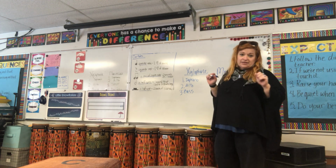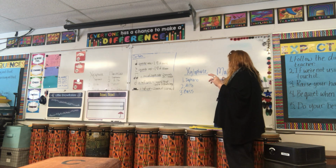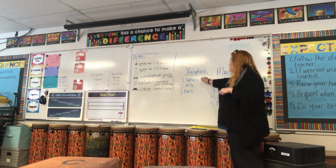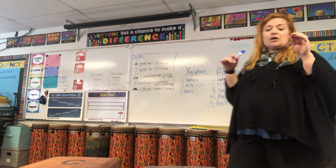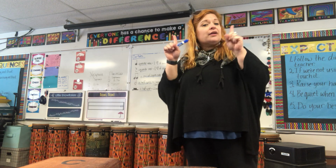Marimbas have 5 sizes. The first size and the second size are the same as xylophones. So the smallest is called a soprano, then an alto, but then we also have tenor, then a baritone, and then a bass. So the largest of both instruments also match as far as names go. So we have soprano, alto, and bass, but then the marimbas have 2 extra that are in between the size of alto and bass. So sopranos are the smallest of each family, and they're also the highest. So the smaller your bars are, the higher the pitch is going to be.